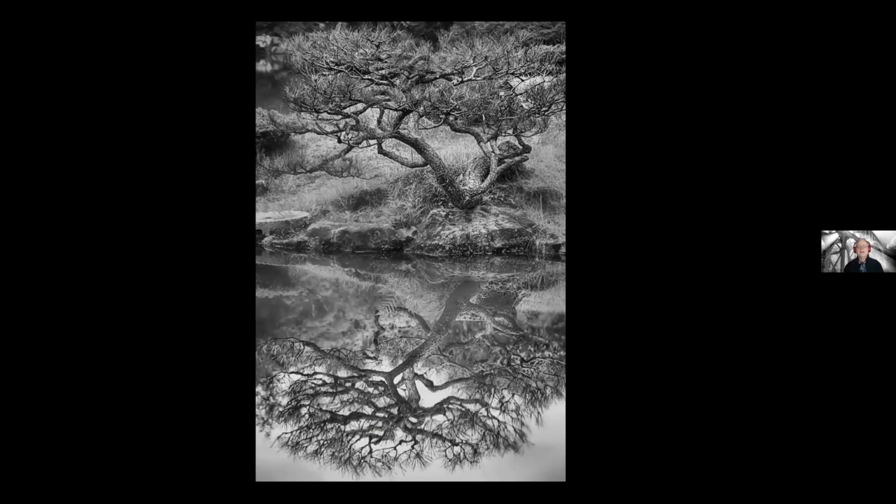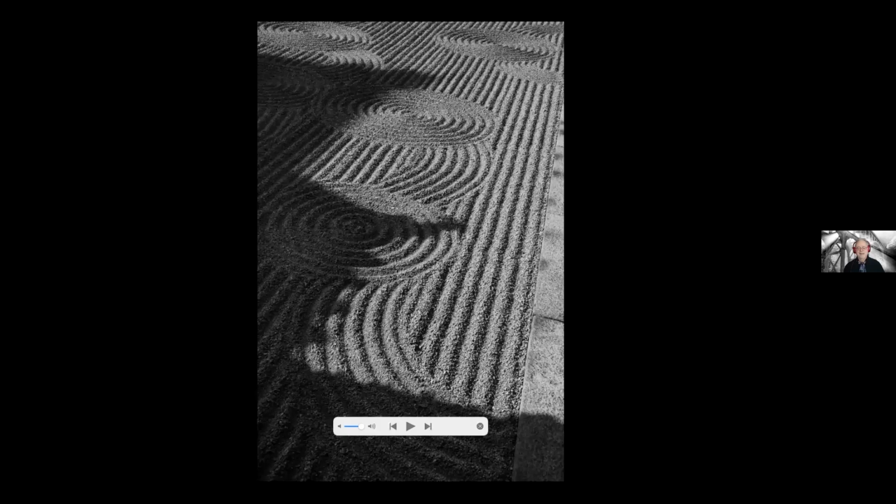And reflections in a pond in Maine. Here's a shadow. This is a temple shadow on a wonderful Zen garden where the motion and the rocks evoke water drops and a storm. And you see the sky, the ridgeline of the temple as a shadow in this image.